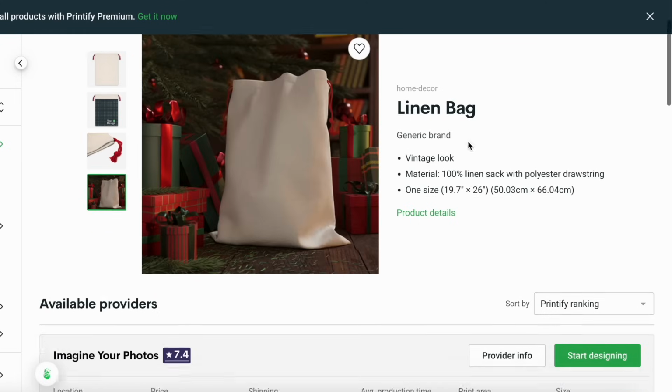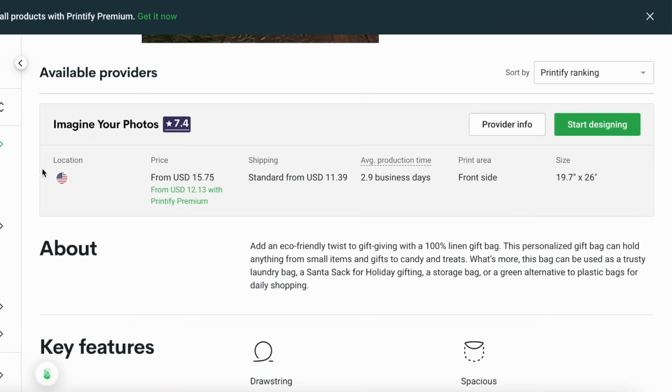Offering personalization with some kind of item like this would just make it an even better seller around Christmas time. These are going to be selling really well. You could do all sorts of things with this. You could cross niches like hobbies or kids' interests with Christmas and make really unique, specific drawstring bags that not everyone else is offering, so that a parent would definitely be willing to pay for something like this before Christmas time.